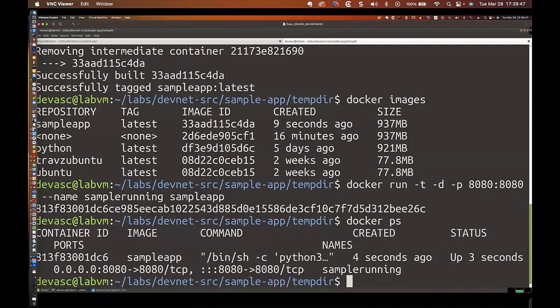You could go into the temp directory. You don't have to delete that temp directory, the temp dir that gets created. You could go in there, modify the style.css and the index.html. And then after you've quit and got rid of all your containers, you could just recreate the container, right? Build a new container and then run the container. And so that is how you use Docker. That is how you create containers.